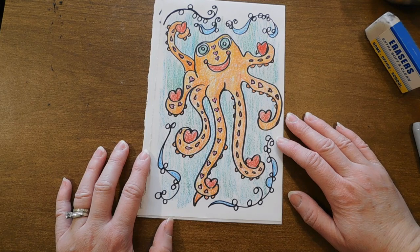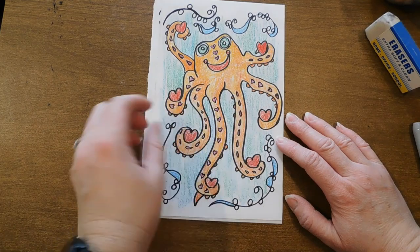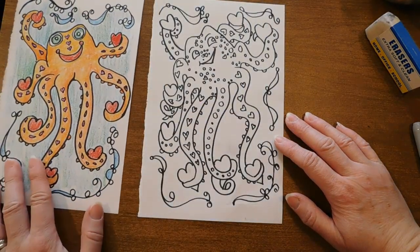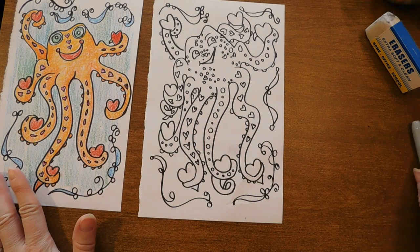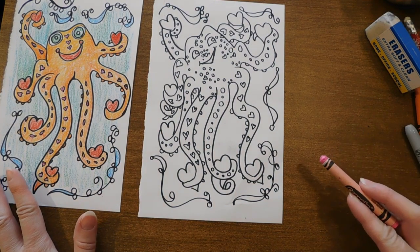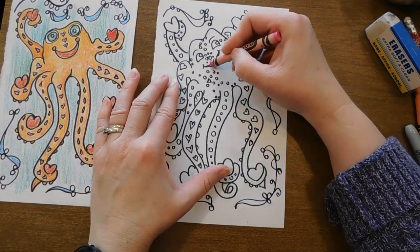I'm wondering if I want to make this octopus more pink and red this time, and then the water looks a little more green, and that would be a nice contrast too. So let's just see how that turns out, and then if you see what I'm doing and you want to do it, or you want to come with your own colors, by all means, go ahead. Use your own colors. Here we go. I'm going to use my pink in here.